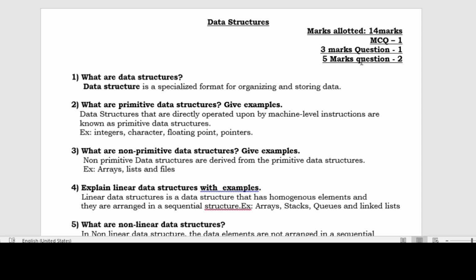So totally it is 14 marks, and already we have learnt about the 5 chapters from which we can get 28 marks. And here if you can score 5 marks, or if you can score 10 marks, if you can answer 2 questions of 5 marks from data structures, you will get 10. So it is 28 plus 10, 38. If not, you can at least attend and score one 5 marks question.